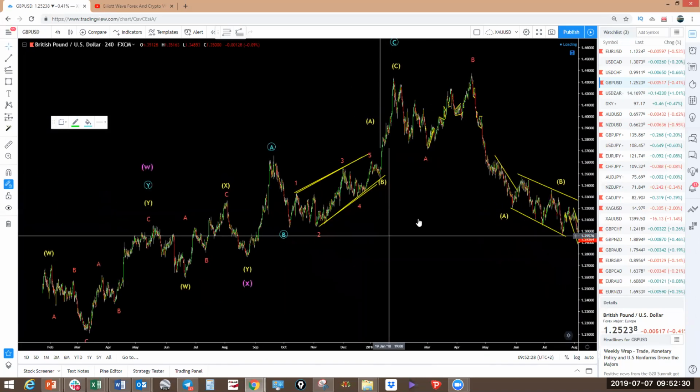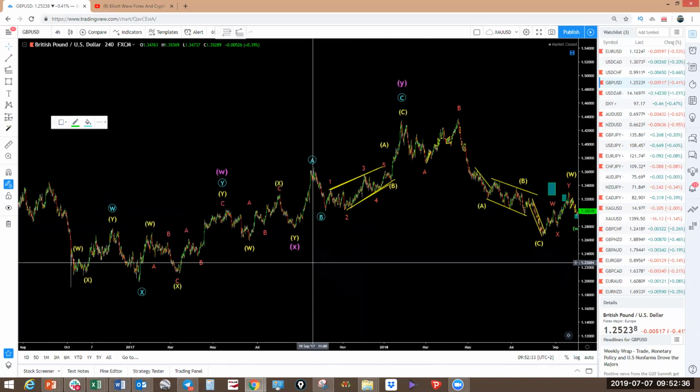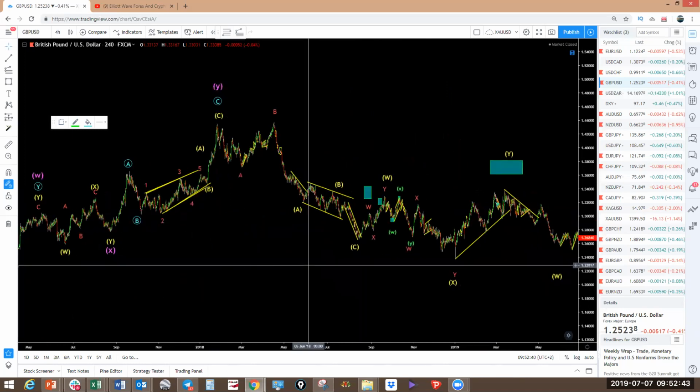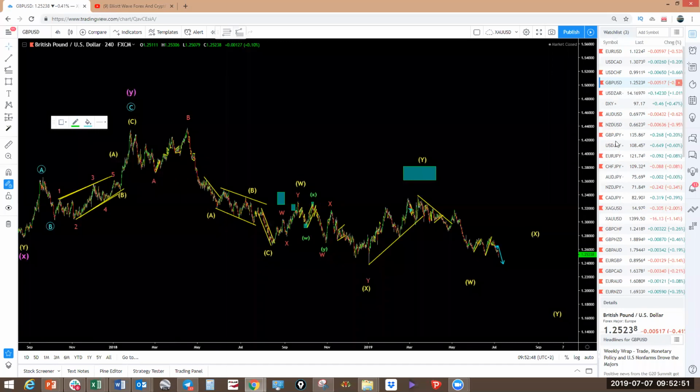You've got this whole move here, that whole corrective structure that you see there. Take a snapshot of that, go study it. You've got an AB base pattern, and the trend continues to the downside. Okay, next week we may discuss this if we get some time. Right, so that's pound US dollar, that's Aussie US dollar. Expect downside when you get a correction so that can follow the euro.